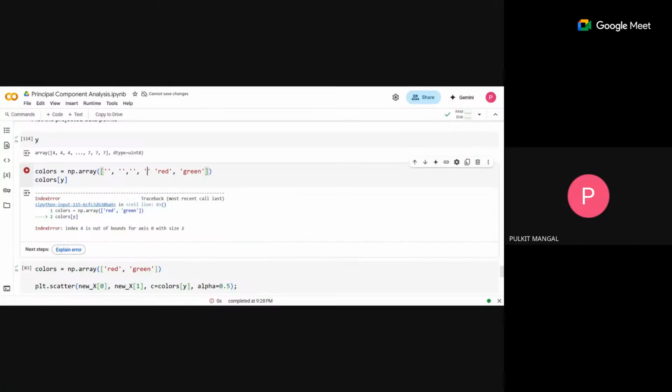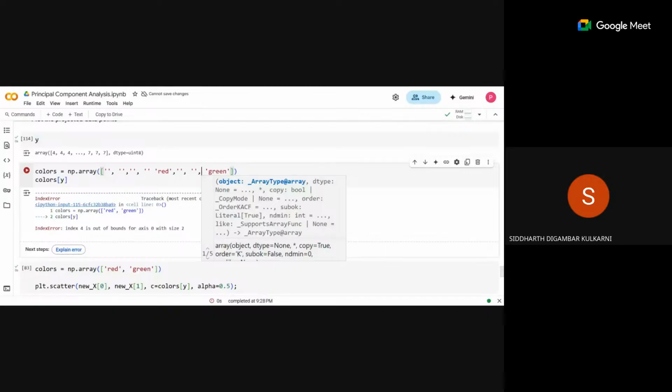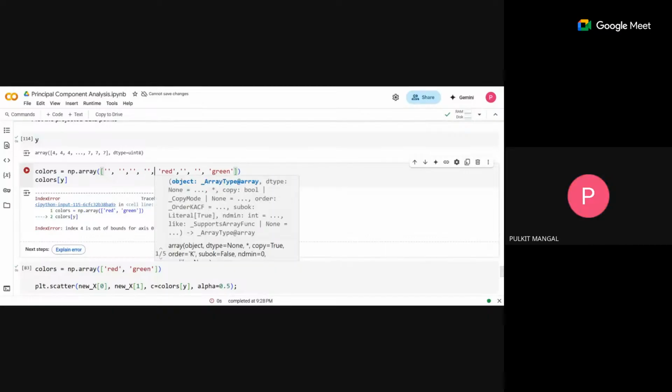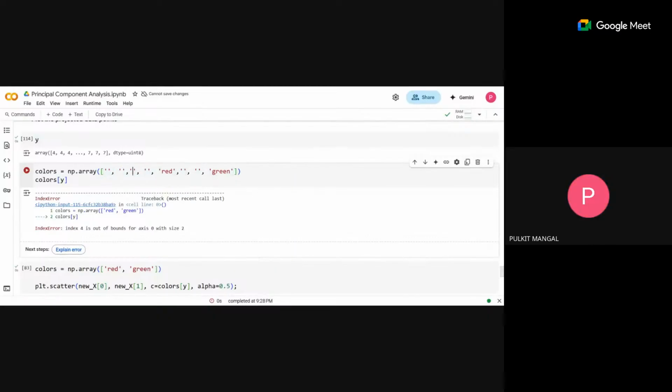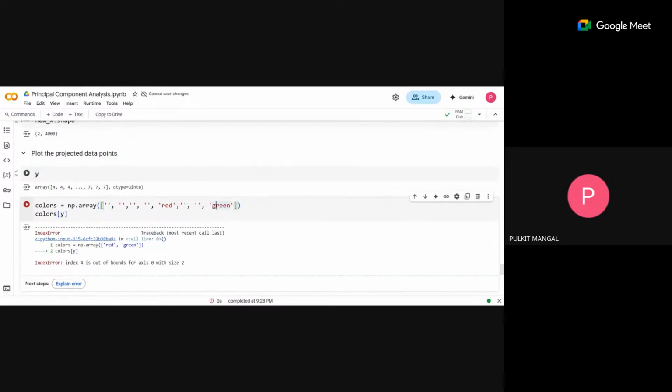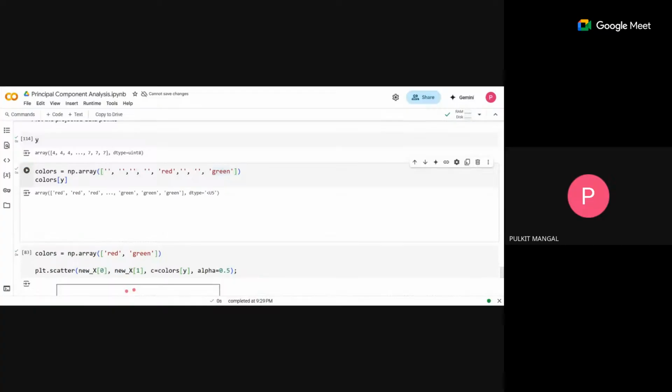0, 1, 2, 3. 4 is red. Then 5 is blank. Comma, you forgot, sir. Oh yeah, thanks. So this is at 0 index, 1 index, 2, 3, 4, 5, 6, 7. So now this should work.